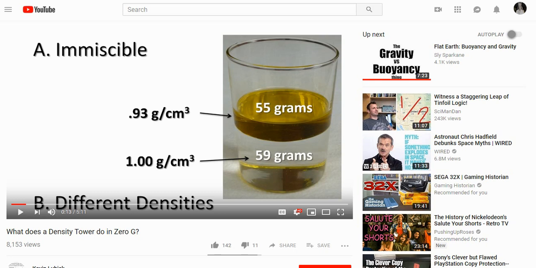If an object is more dense than the fluid around it, then the object will fall down. No explanation for why it goes down, of course, it just goes down. If an object is less dense than the fluid around it, the object will go up. You can see in the diagram here, there's some oil in some water. The oil is less dense than the water, and so it floats to the top. So, flat Earth 1, globe 0?